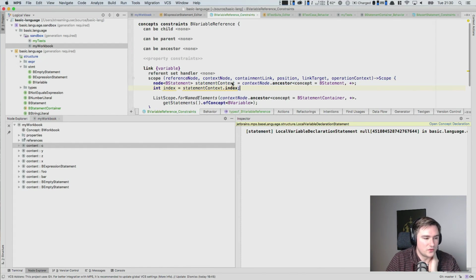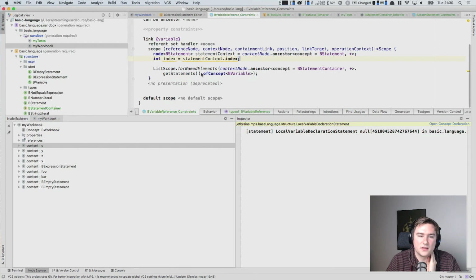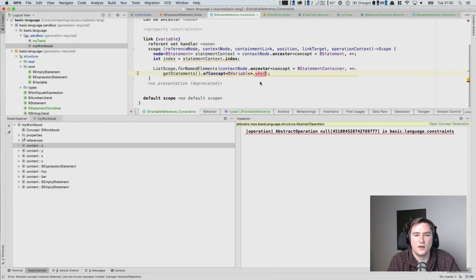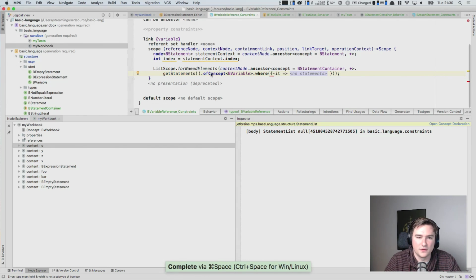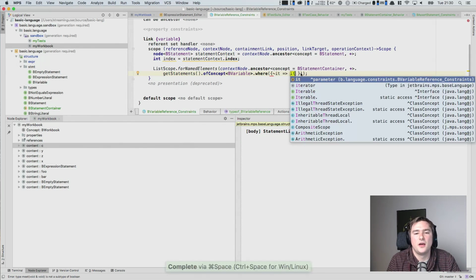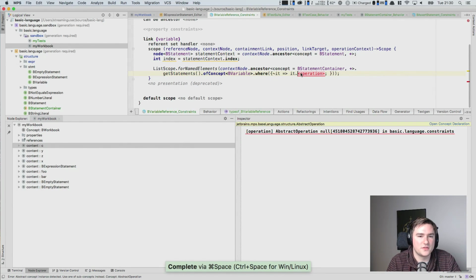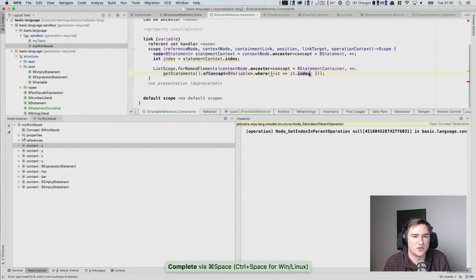And we want to use this index in the scope calculation here to filter out everything where the index is higher. After we filtered for only variable declarations, we can also try to filter it further. So let's add a where operation to this list. And as we did with the statement, we can get the index of the variable declarations here.